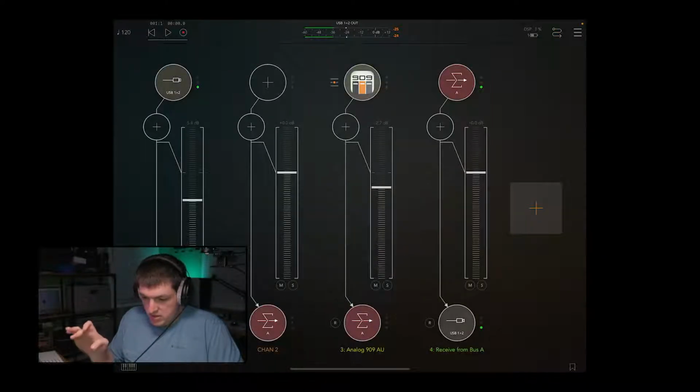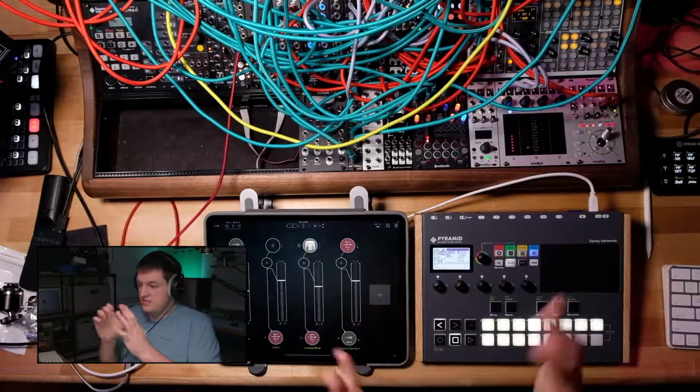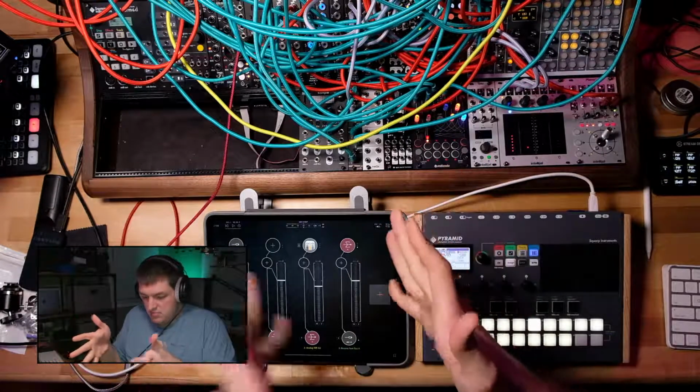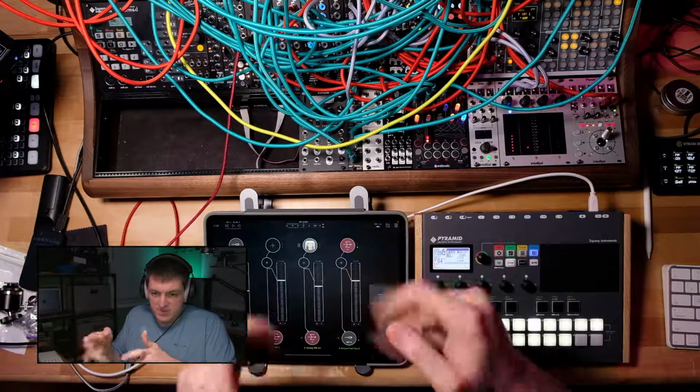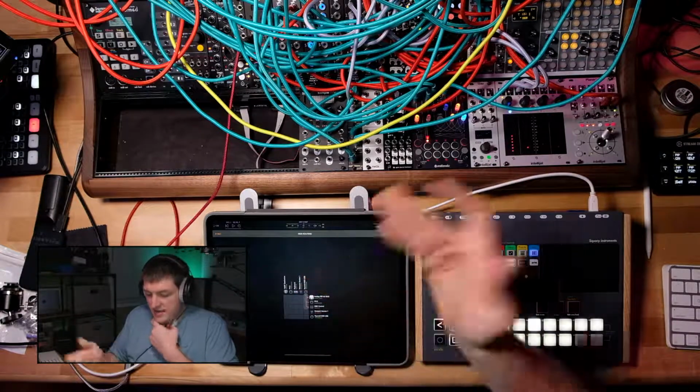Cool. What about hardware? In this case, and this would apply to other synths as well, depending on what you're connecting, you can connect as many USB hardware MIDI devices as you want to AUM. They will all show up in this grid. I only have one set up right now.